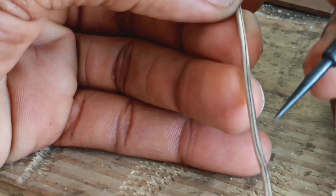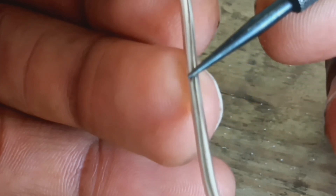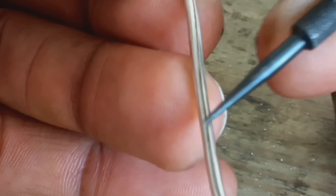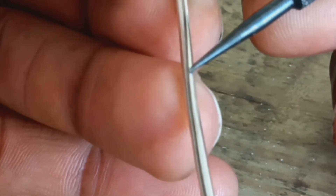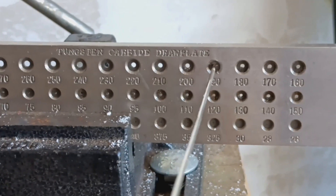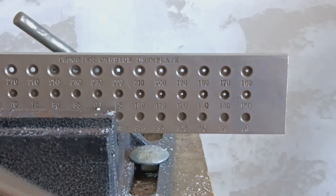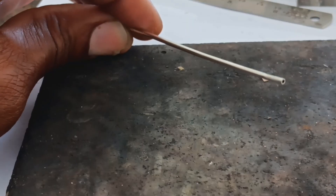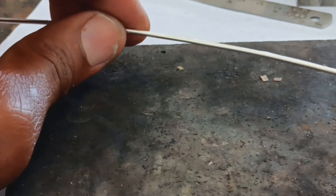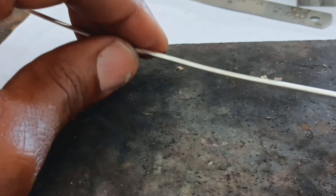I hope you guys look closely — you can see that we're almost there. The lines are almost touching, almost completely enclosed. We probably just have to pull through one more hole in the draw plate to get it completely enclosed. And there we have it — perfectly enclosed hollow tubing that can be used for hinges, hoops, and you can go as far as using them to make your own tube settings.